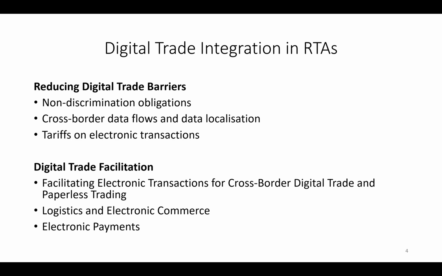Cross-border logistics and electronic payments are both important for digital trade facilitation. A rare example is the Digital Economic Partnership Agreement, which covers both these aspects, albeit through soft provisions. It is important for trading partners to share information on cross-border logistics, especially to facilitate small value shipments for MSMEs.